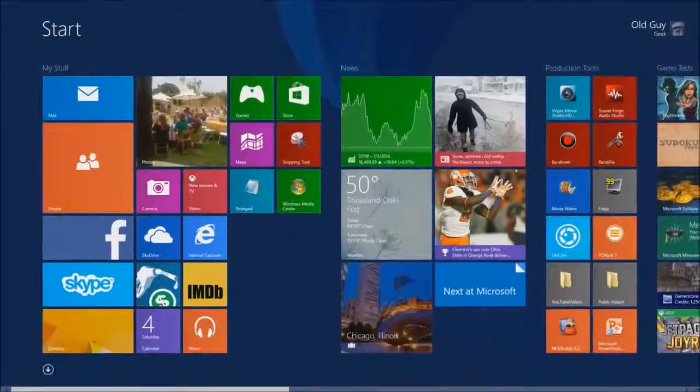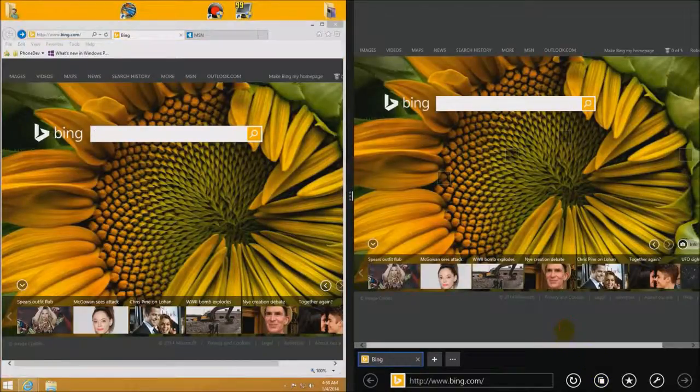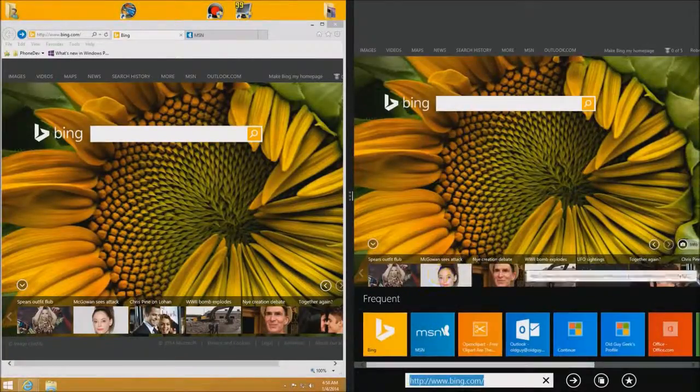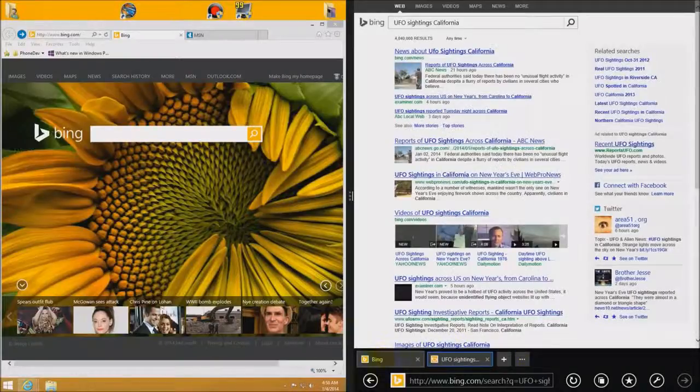Let's go back to Internet Explorer for the desktop. And you see up here we have our bars and all that stuff, and we have the tabs at the very top. We have the same thing down here. We have our address bar down here and all that. So we have the same functionality now; it's just been put down at the bottom of the screen. What I do like about it is that while I'm down there, I can click on these things and take a look at my frequently visited sites. I can manage my tabs right here. I can close a tab, add a tab, and all that just by using it down there. So I'm considering leaving it open.